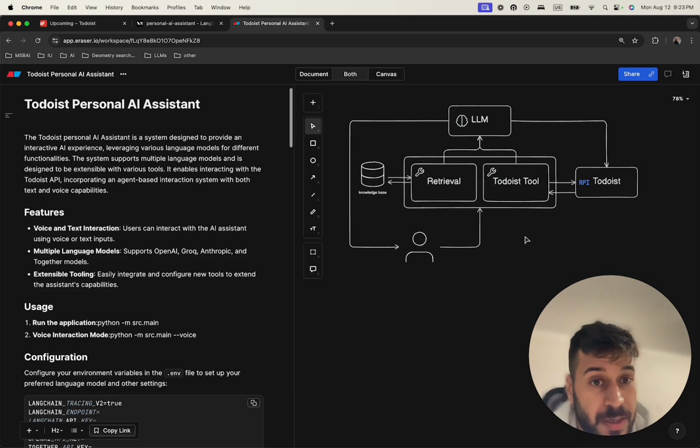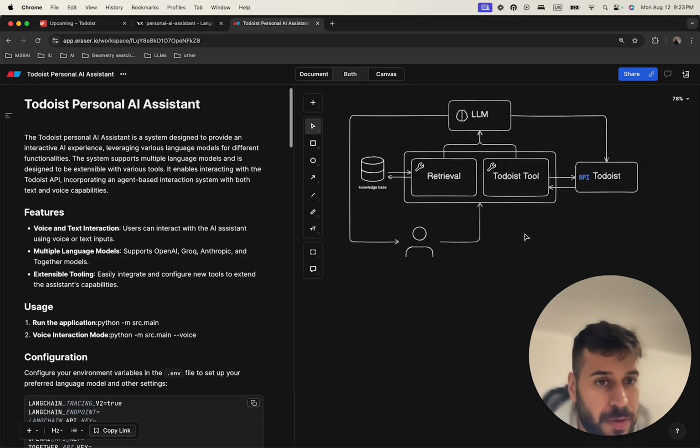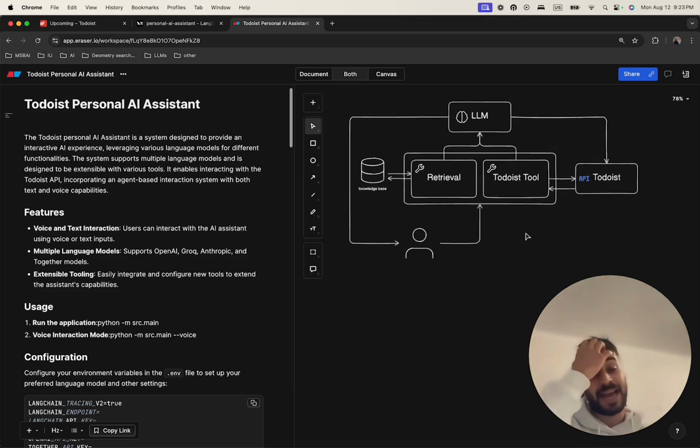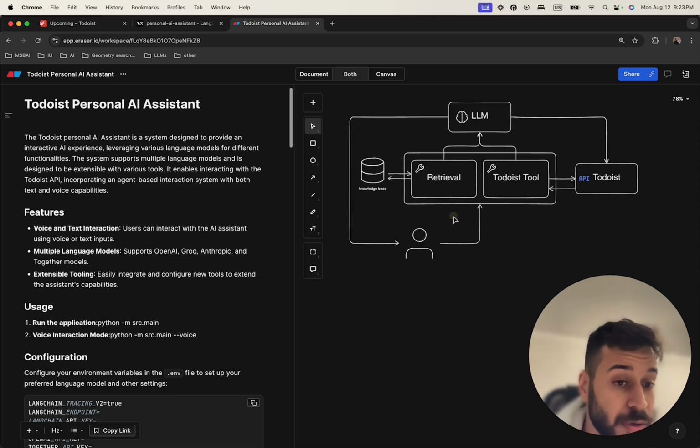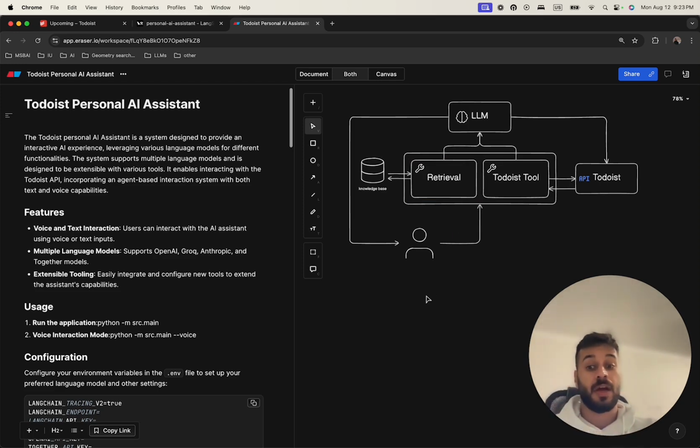Basically it all depends on large language models and on embedding models. The retrieval tool also leverages the embedding models to find similarities of documents. So let's just get into the code and the setup.